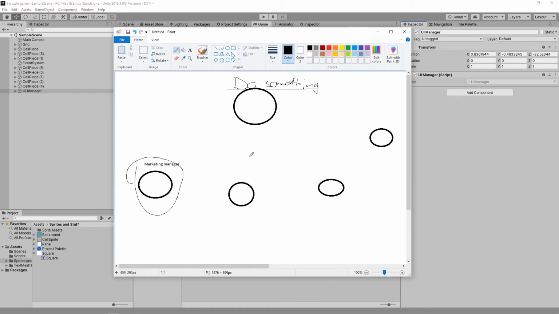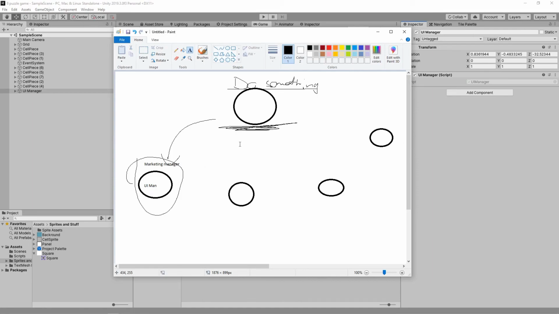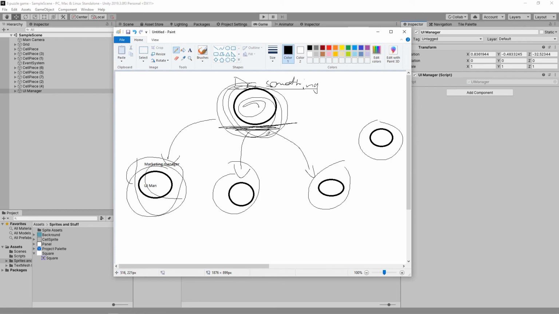The same is going to happen in our game or in this project. We're going to have a game manager that's going to tell the UI manager or the AI manager or the sound manager or all the different types of managers to do something. This way you can change the code in any of these managers without having to change the code within the main manager. And in this project, we are going to use events to handle that. I will explain events once we get to that stage in the project.